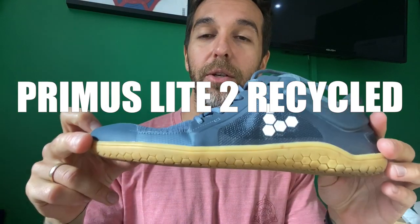Okay, so here they are. They arrived really quickly — like two days. These are the Primus Light 2 Recycled. As you can see, they are very thin, which is kind of annoying because I'm about 5'10 and when I wear shoes with a big heel I'm normally almost six foot. But they're easy to pack and very flexible. They look good though. I'm not really that bothered by fashion anymore — I'm definitely at that age where it's more about comfort and feeling good than looking good.